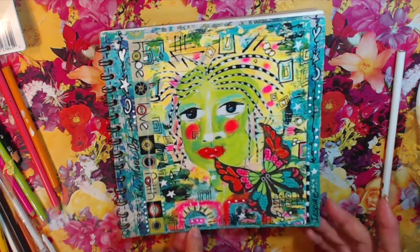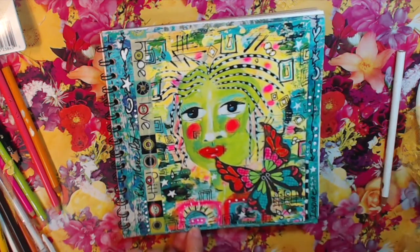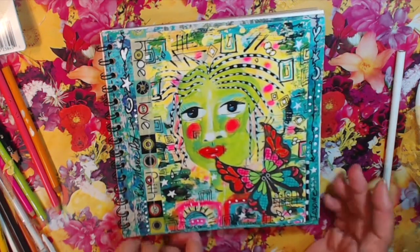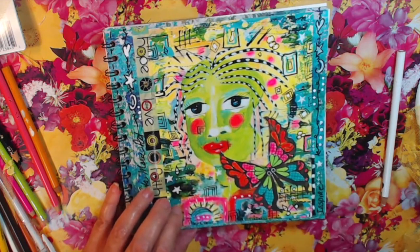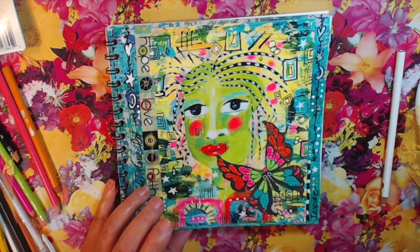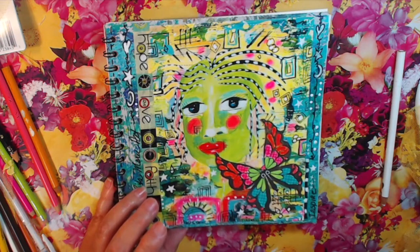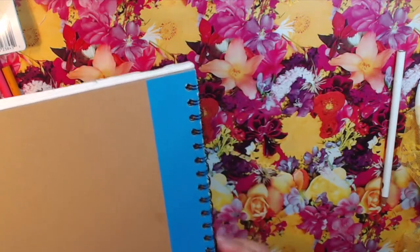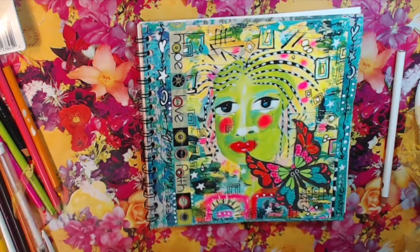I painted it, put some jelly paper on here, and colored her even more. I added a butterfly, some washi tape, just to make it kind of funky. This is going to be where I mostly start projects in watercolor. The back is the same thing — I kept the back cover and turned it into a spiral journal. It's just a lot easier for me to take with me. This is where I'm starting some sketches and watercolors.